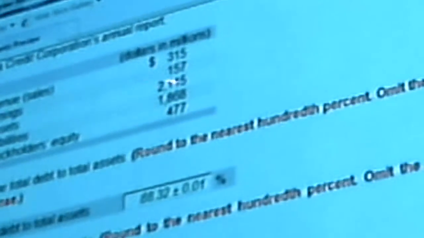All right, here's Motorola Corporation's annual report. I'm sure it's a lot longer than this. This is somewhat summarized, to say the least. But this is in millions, so we have to remember we would have to add how many zeros onto these numbers? 6 zeros. If I added 6 zeros, that would be 315 million. So it's in millions.